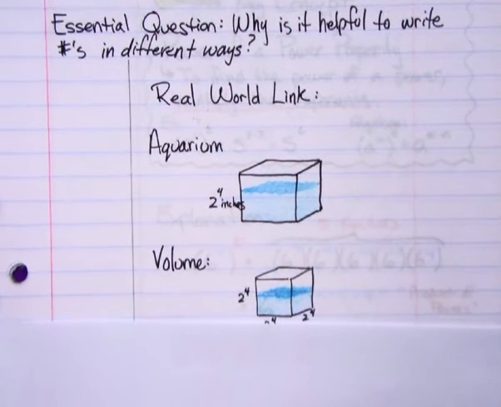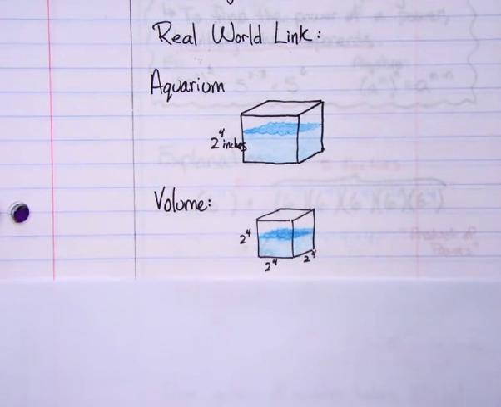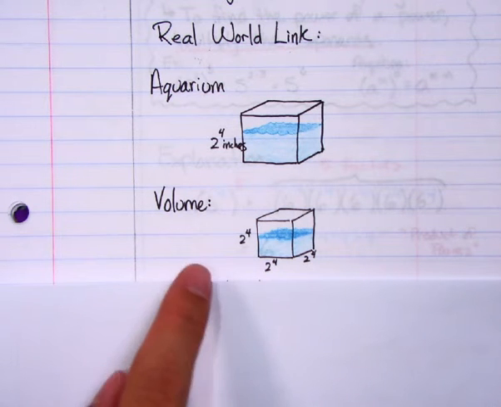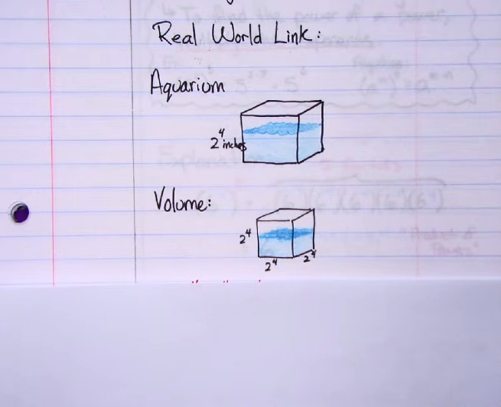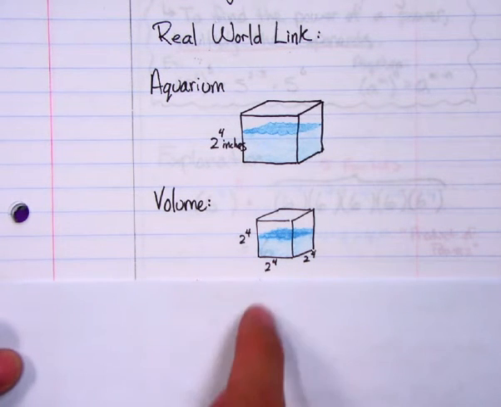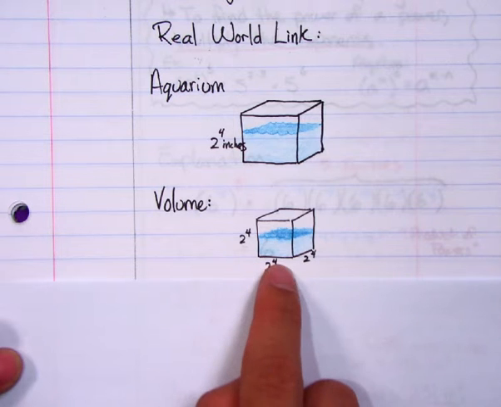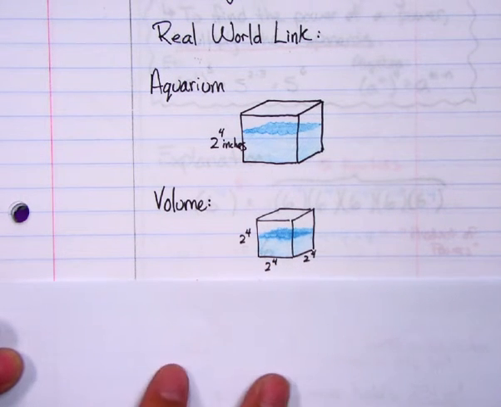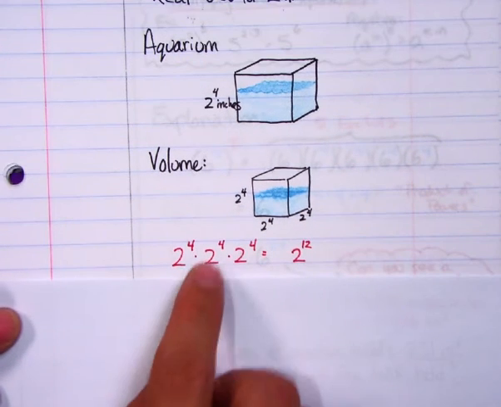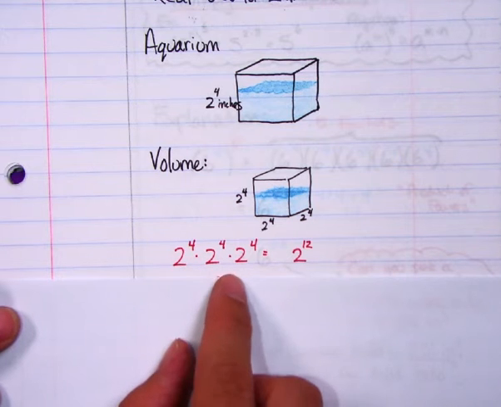If I know it's a cube, I know it's the same on all 6 sides: 2 to the 4th, 2 to the 4th, 2 to the 4th. Those are all the sides of my aquarium. I would like to know how much it can actually hold, not just halfway, but fully hold. If you recall, the formula for volume is you multiply the base, the 2 bottom numbers, times its height. So I can write it as 2 to the 4th times 2 to the 4th times 2 to the 4th.